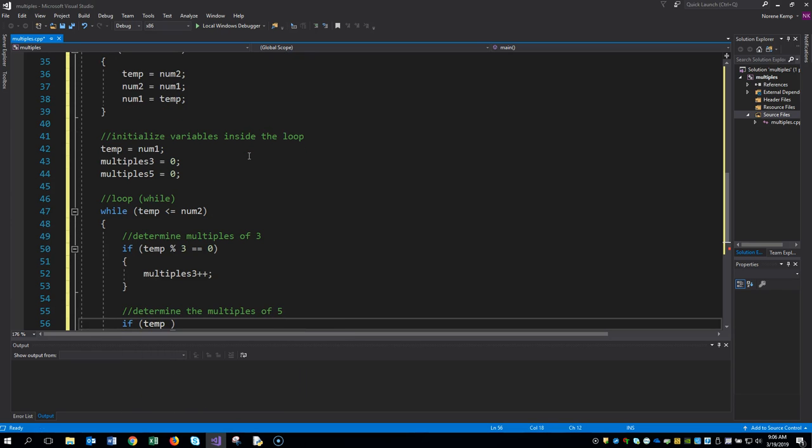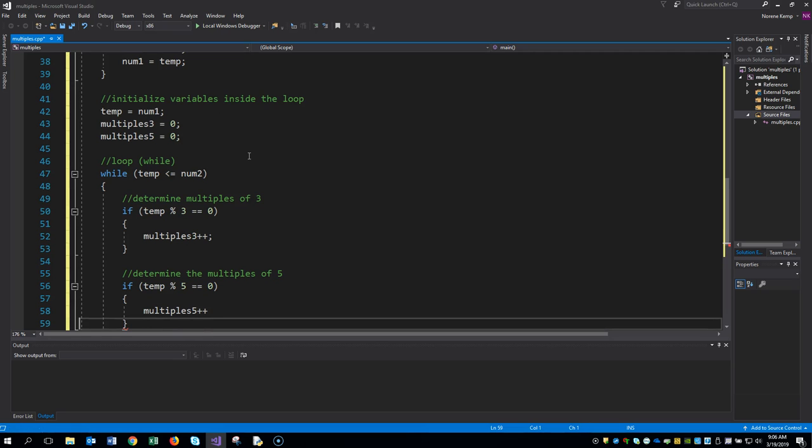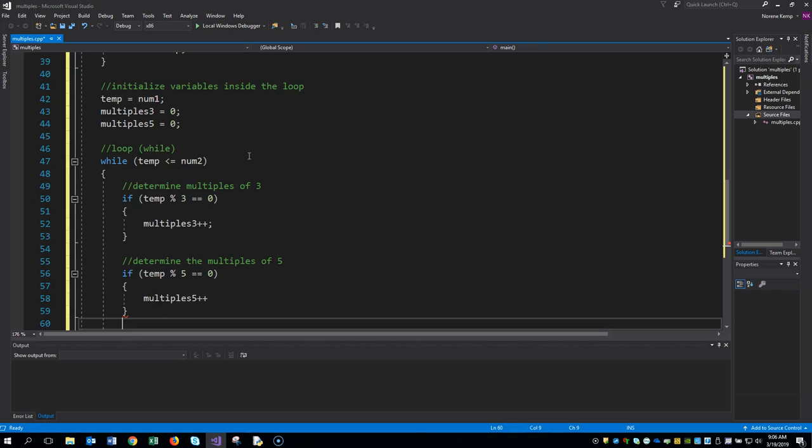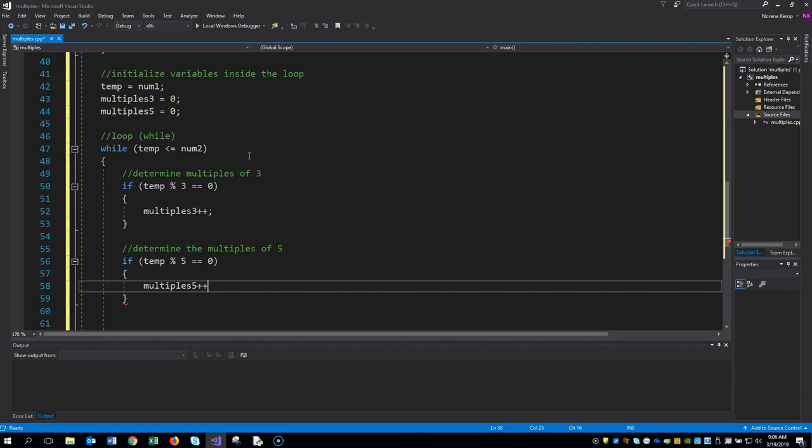If temp modulated by 5 is equal to 0, we're going to take multiples of 5 and add 1 to it. That ends the if statements. End it properly with that semicolon.